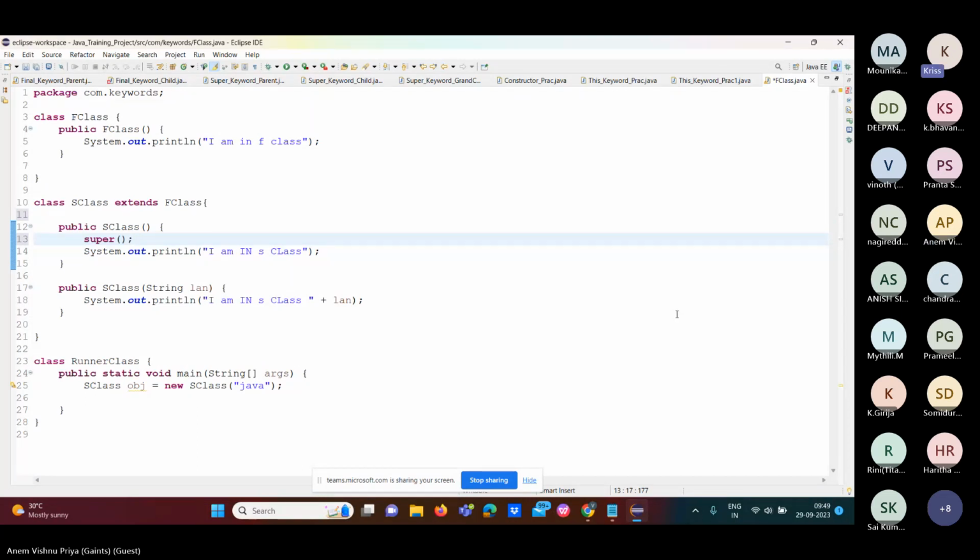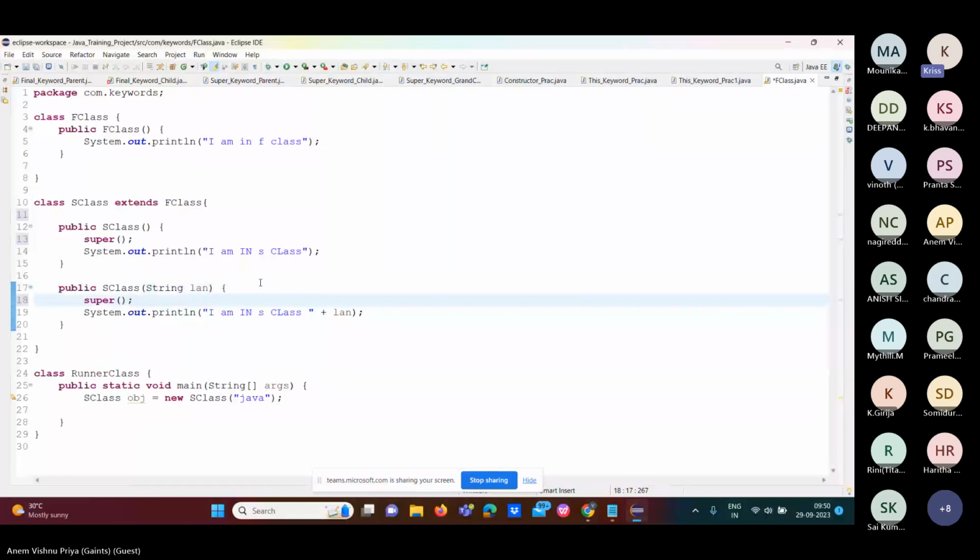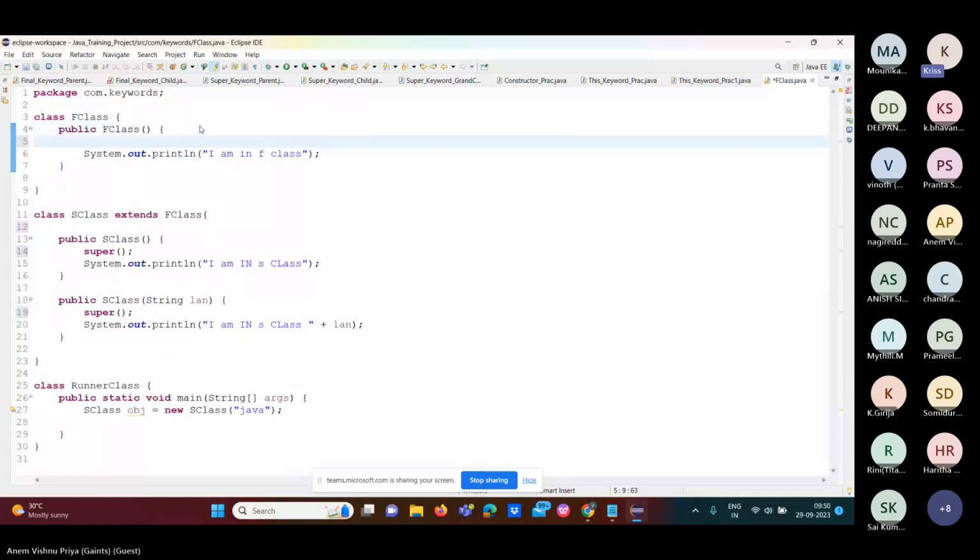Whether you call it or you don't call it, it will go to the super class. Super class is nothing but the parent class. By default it will go to that parent class constructor. Whether you explicitly give this or not, for every constructor you'll have super. Now, for line number 17, place the same super. Now, line number 5, super.